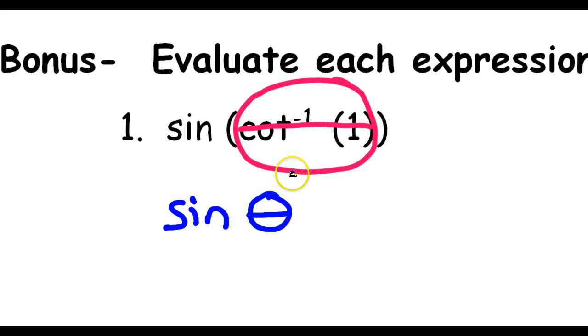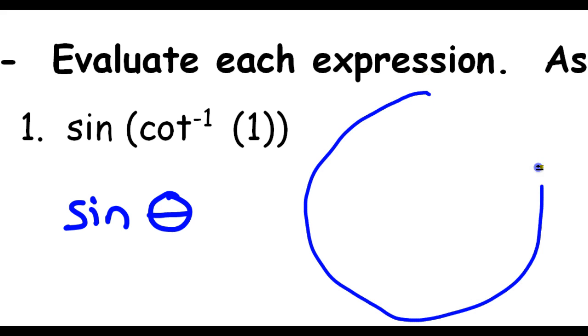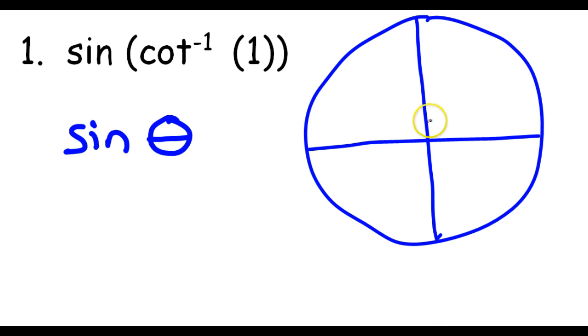And to find out what this mystery angle looks like, let's draw a picture of it. So, here we go. Here's a unit circle. We know we're in the first quadrant. So we can go ahead and draw our angle into the first quadrant. So this is the angle that we are talking about. Now we can go ahead and make a triangle out of this to help us visualize what we're dealing with. So this is one way to solve this problem. There's another way, but I think this is the way that will most often work for doing a trig function of an inverse trig function.